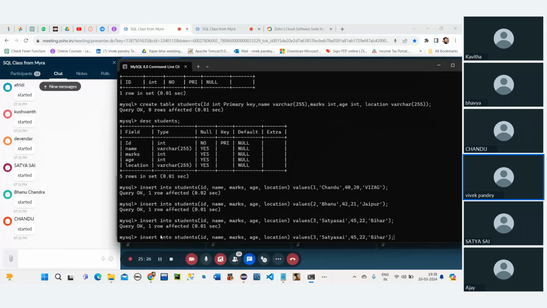Now my fourth entry, after Satya Sai: Devender. It is fourth only, right, guys? Here it is 3. He is from Jharkhand.